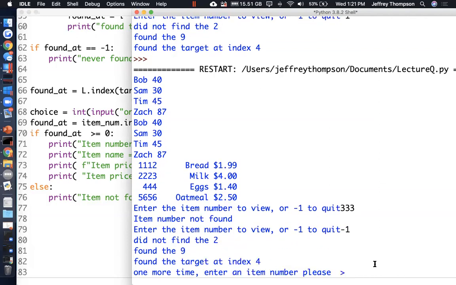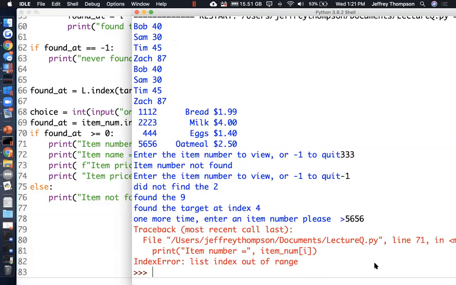All right, so one more time, enter an item number, please, 5656. Ooh, that blew up. List index out of range.